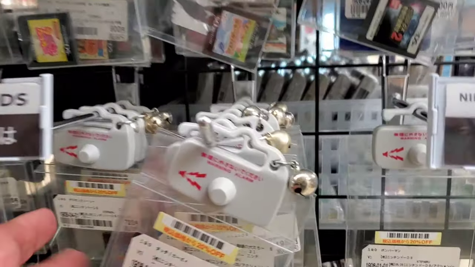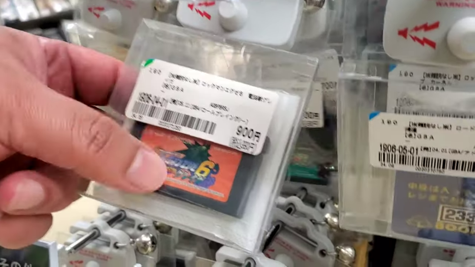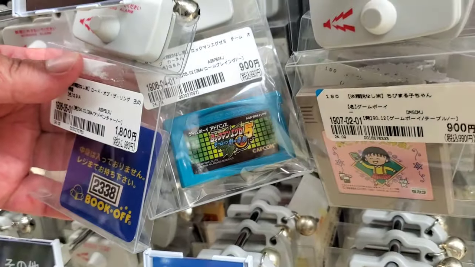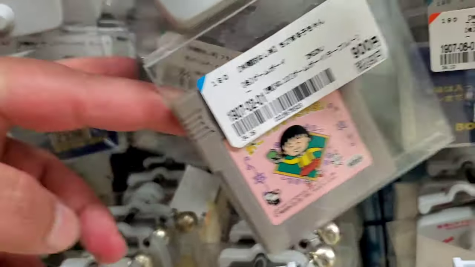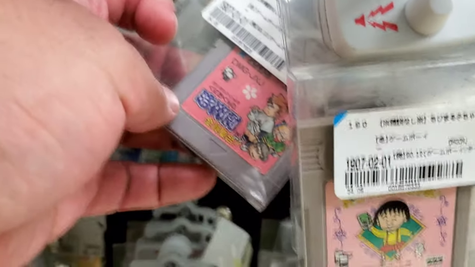It's just Wii stuff. And then over here we have some more DS stuff. It's all locked. Yeah, it's all locked. Let's see if we can see anything. Rockman Exit 6 for 900. Rockman Exit 5 for 900. 6 for 900 again. A lot of Rockman Exit. Chibi Maruko-chan for 900. Puzzle Boy for 900. Here's a Kunio Kun game. Jidai Ki Jidai for 1100.